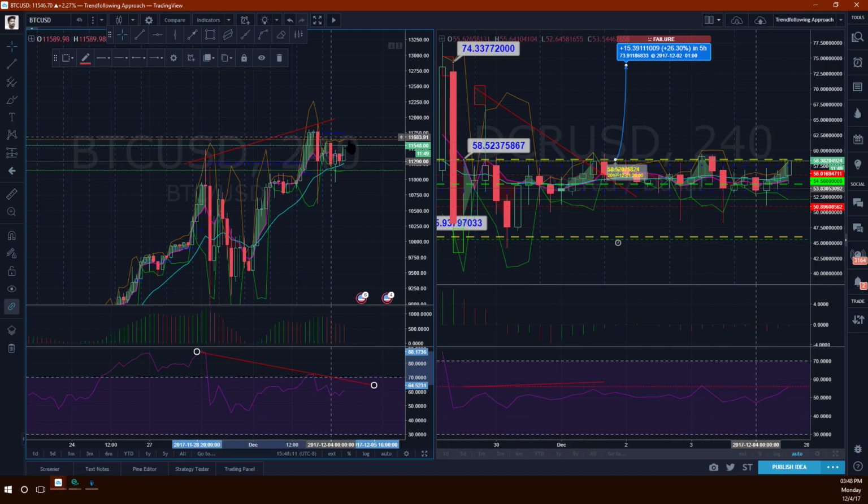And I think this is going to be where we turn and go down till we hit about right here. Whenever we get back down here on the RSI, on the 4-hour chart, I want to be here watching. But right now, I think this is the good time to sell your Bitcoins. And wait till this comes back down here, at least right here, and buy back on the 4-hour RSI chart, okay?